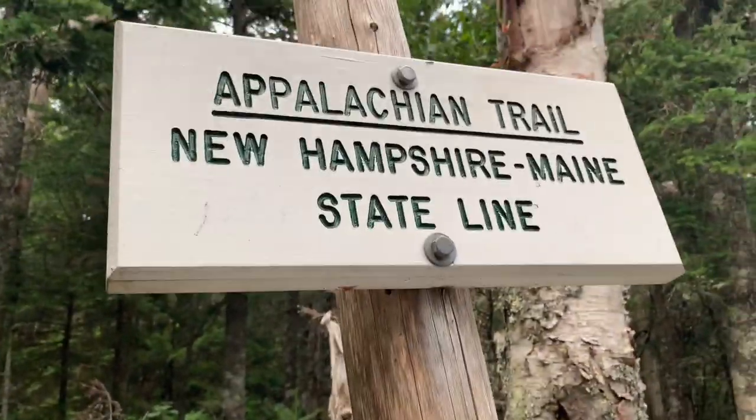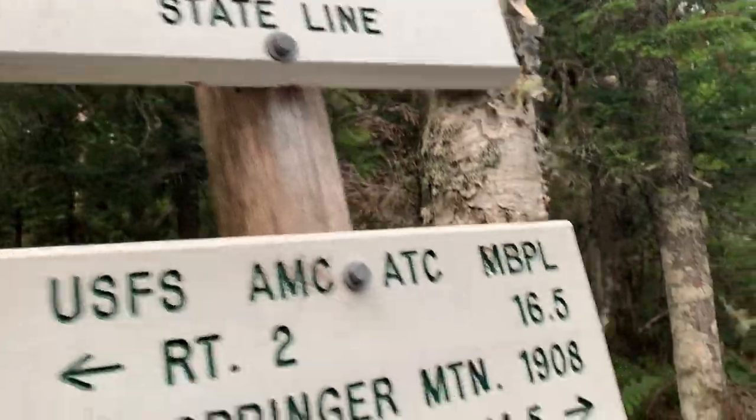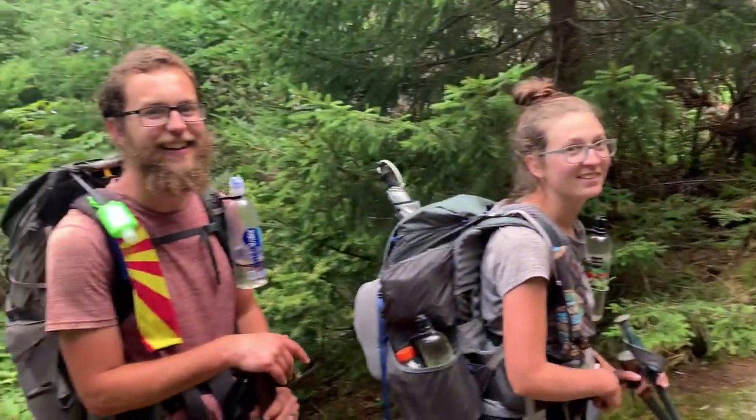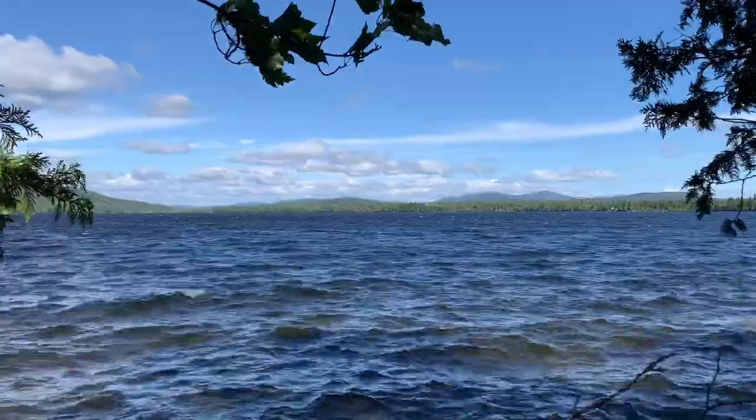New Hampshire, Maine, state line, state number 14. Let me get over here. Okay, I'm officially in Maine. Woo! This is where the pain ends, right? Yeah.